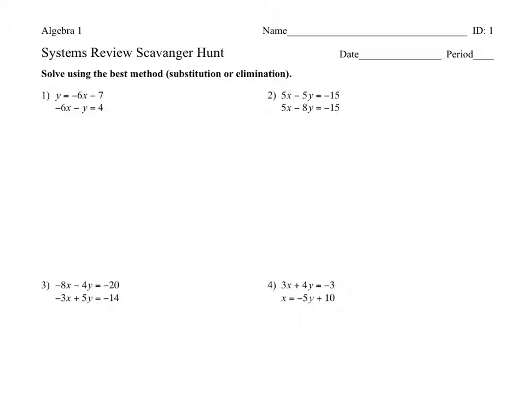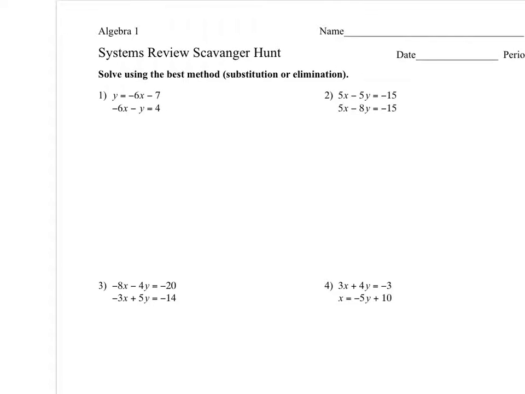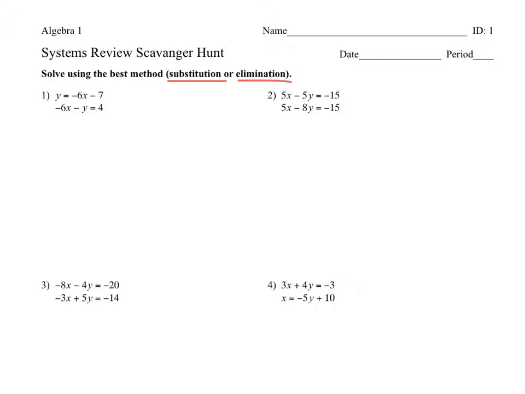So the first thing, just to remember, how to know if you're going to do substitution or elimination. Elimination is when you have both equations in standard form. And then substitution is if something is already solved for y. So for example, questions 1 and 4 would both be substitution questions because you've got an equation that says x equals or y equals. On the other side, 3 and 4 would both be elimination problems because they're both in standard form. So let's look at these problems specifically.